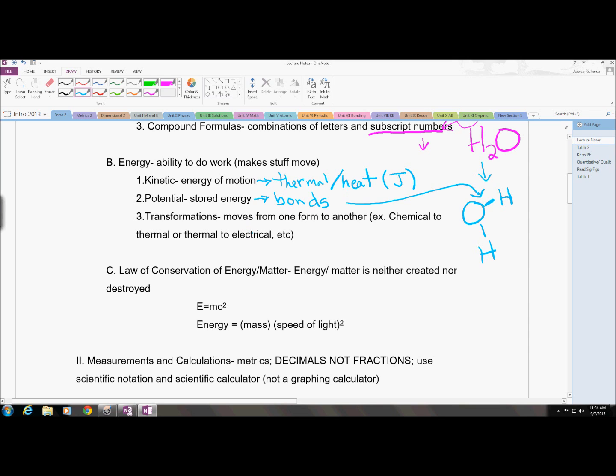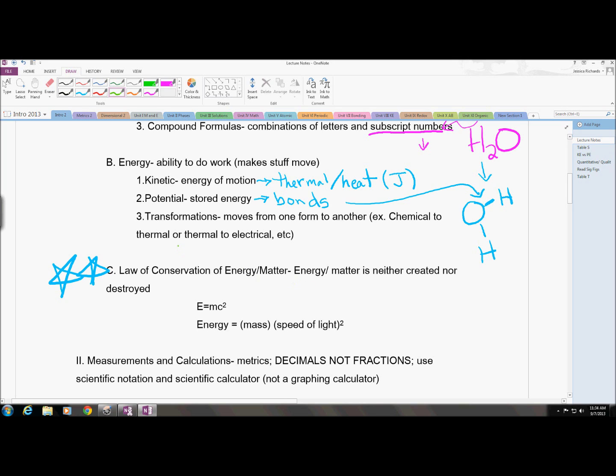Always moving from one form to the other, and that is going to be this law of conservation. This law of conservation of mass and energy becomes very, very important in chemistry. It's going to show up a lot. I'm going to talk about it over and over again. I'll say, which law? The law of conservation. It's the only law that we really have to worry about here. Energy is neither created nor destroyed. Matter is neither created nor destroyed.